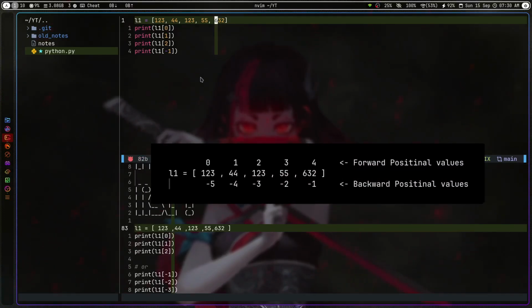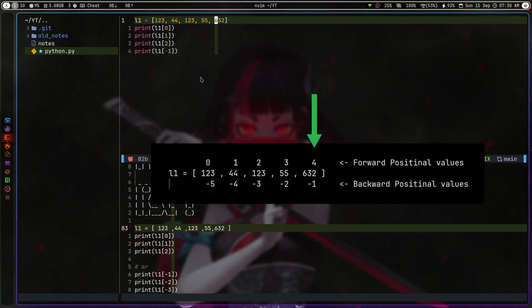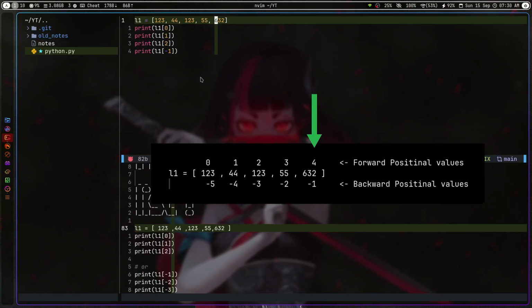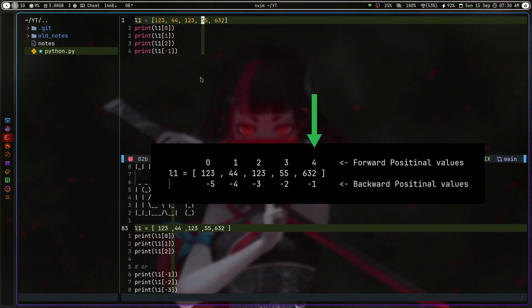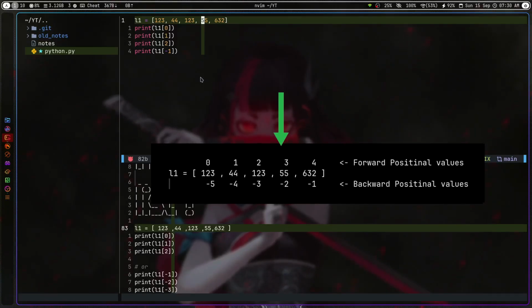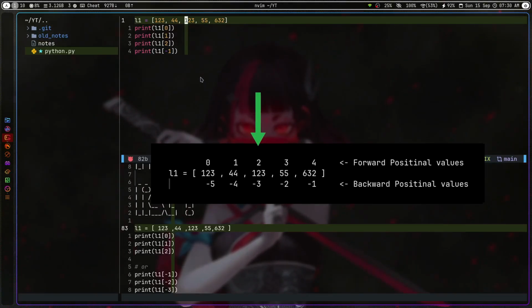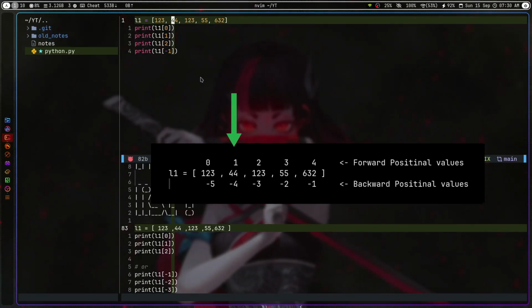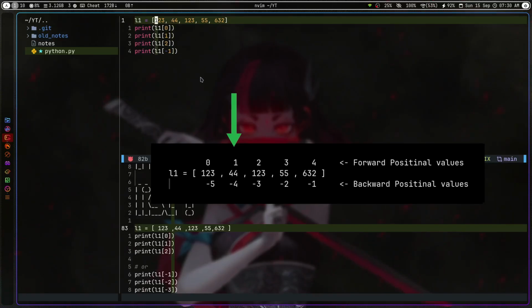At the -1 position, the integer that we had is 632. Then at the -2 position we have the integer 55. Then at -3 we have 123. Then we have 44 at -4, and so on.